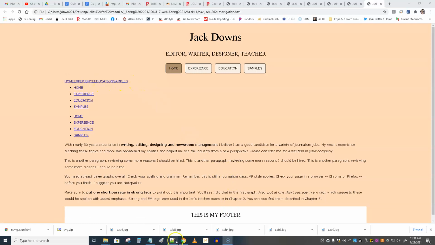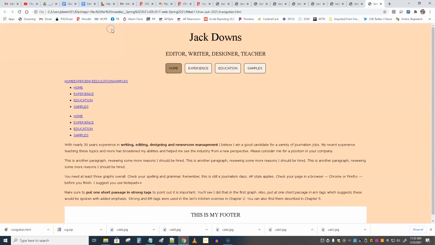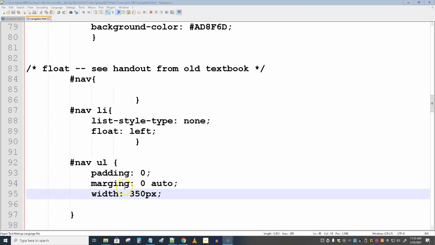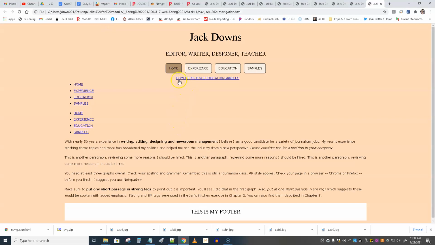Let's go back and take a look and see. Did I mistype something? Yes, I did. Look at that. In width, I forgot my colon. Let's save and run it. Okay, that still didn't quite work like I expected. Hold on. Oops, I'm just not paying attention this morning. Margin. I had two G's in there. That's better. Okay, so it sort of centered it.